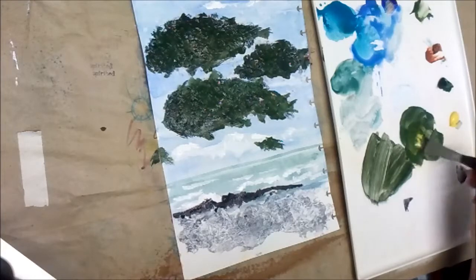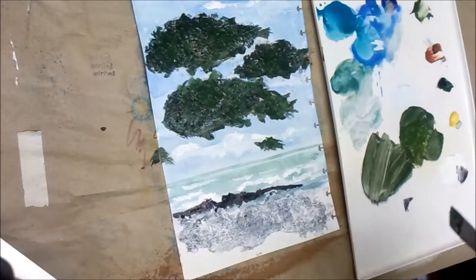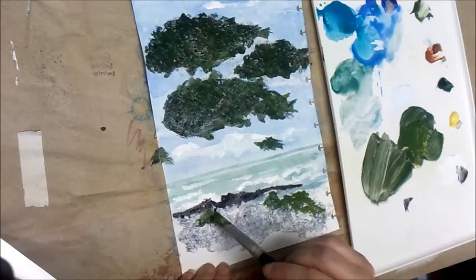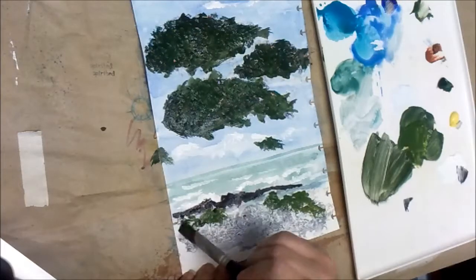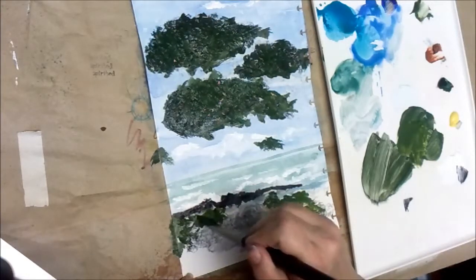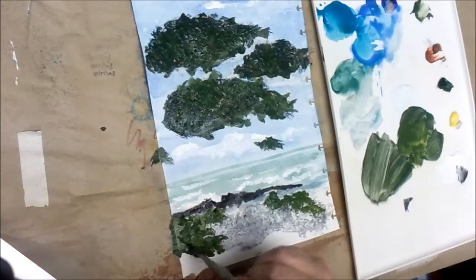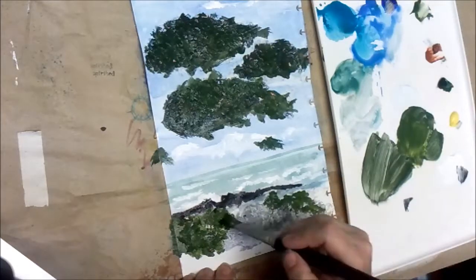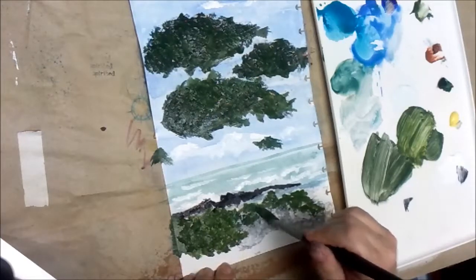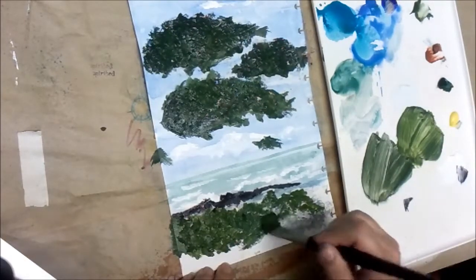I'm taking more Hooker's Green and a little bit of yellow because the bushes I want to make down here are a lighter color. We have these bushes — I think they're Salal but there's some other ones too. They just grow right along the bluffs and along the edges of land before you get down to where the beaches are. They are really pretty and make it so green. We have a lot of green in the Willamette Valley and in the Cascades and the Coast Range — it's like almost a rainforest.